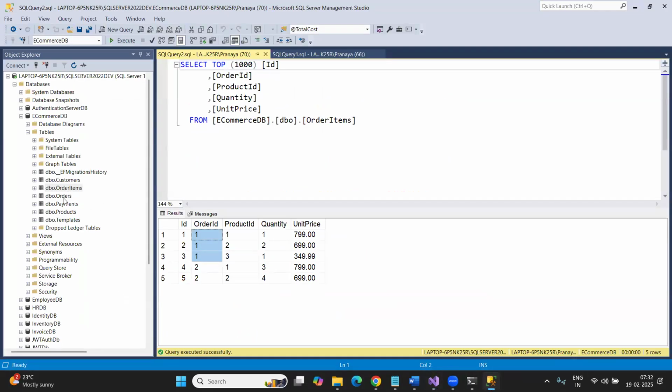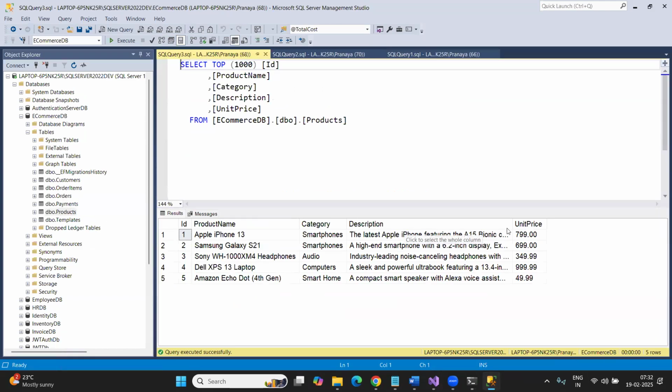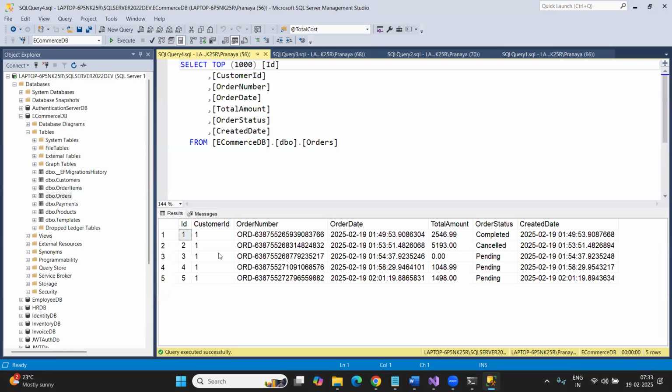In the products table, let's assume the price is already fine, so everything is fine. How it becomes zero, even I'm not sure.